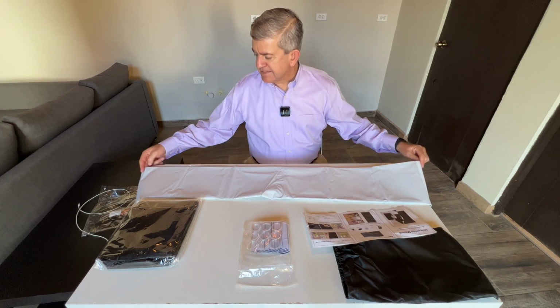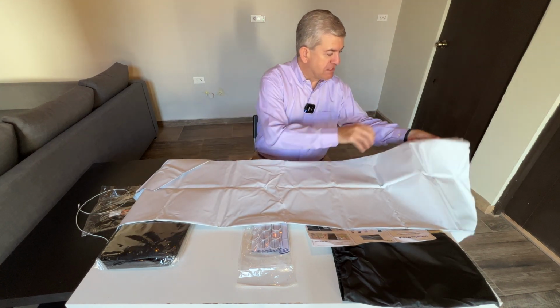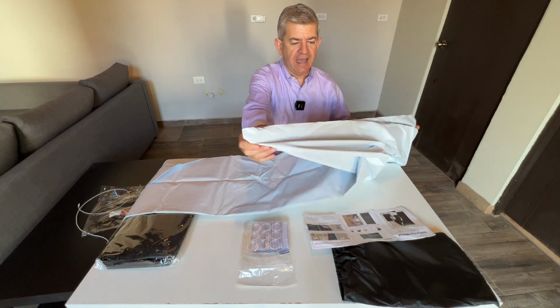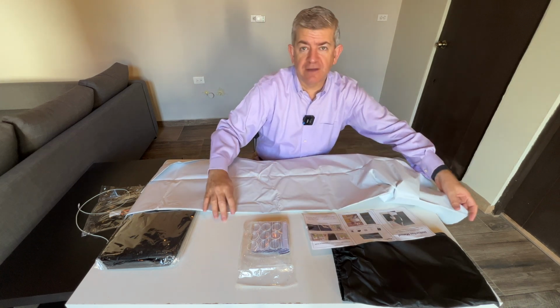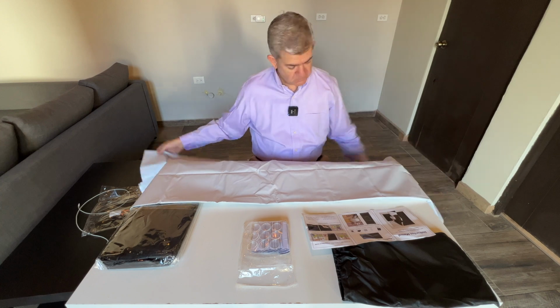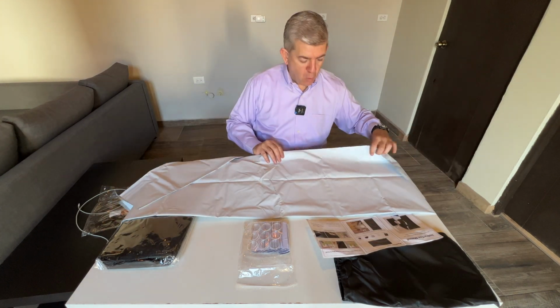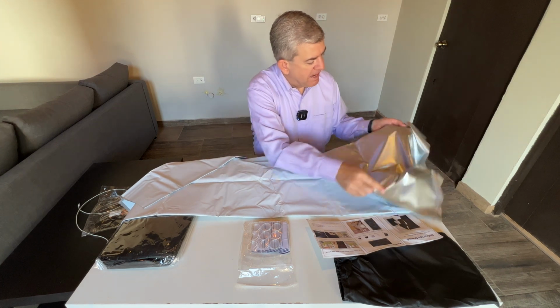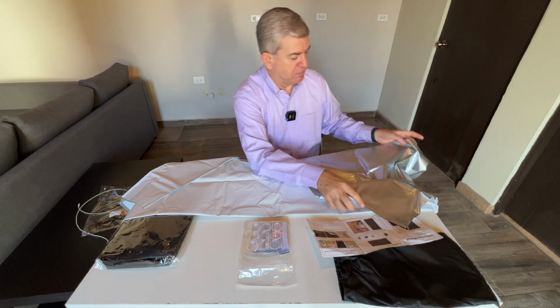They are 79 by 57 inches in size. So, of course, you can cut them to the specific window size that you need. They will look white to the inside and this kind of silver to the outside.